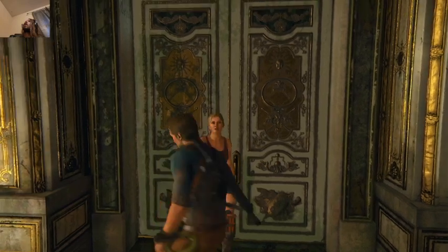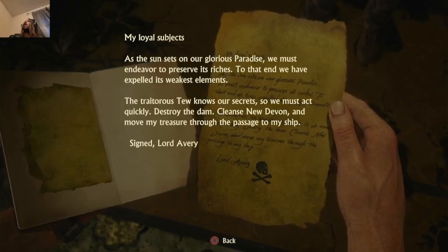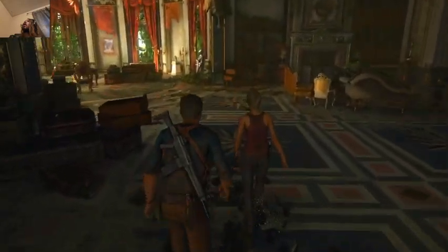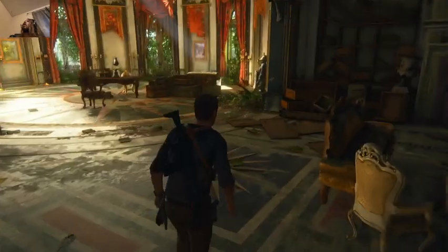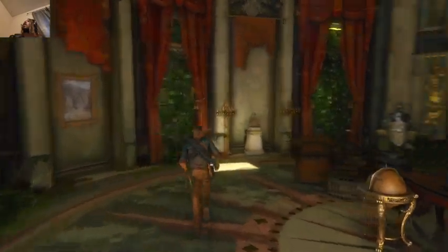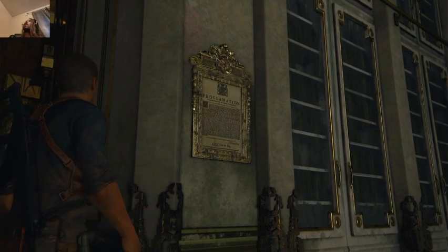Two and Avery turned on each other. Are you really surprised? I guess not. Here you go. Thanks. Let's go find that passage. There's no more footprints. They end here. Okay, so where did they go? Pirate ghosts. Let's look around. This is amazing. What? What have you got there? It's a copy of the British proclamation to apprehend Avery. Seems like he was proud of being the most wanted man in the world.